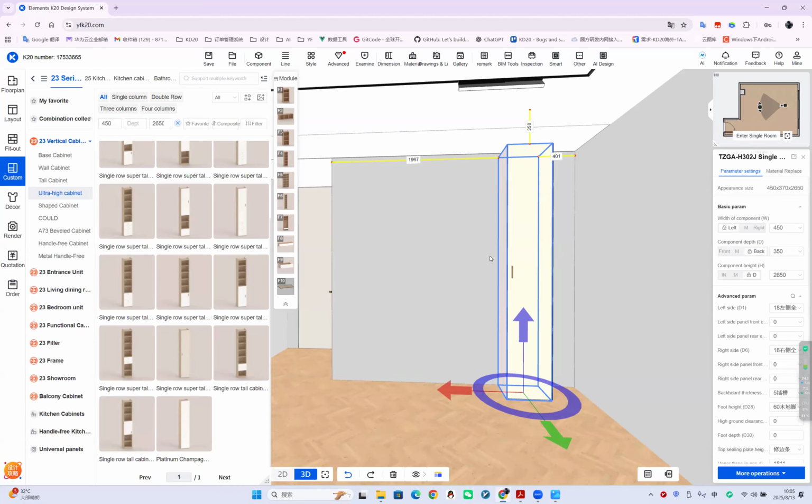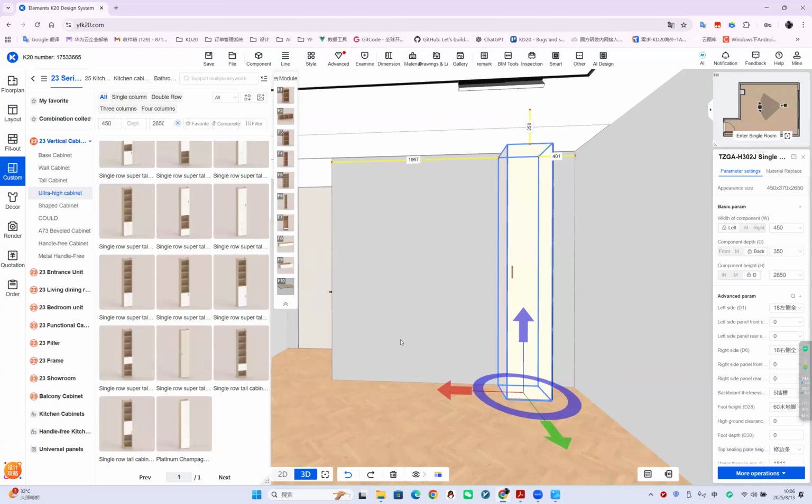How to change the door swing direction? In here, switch mirror. We can see in here we can change to the wide open.